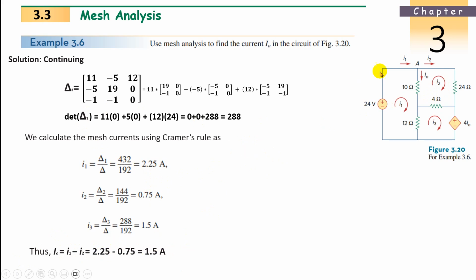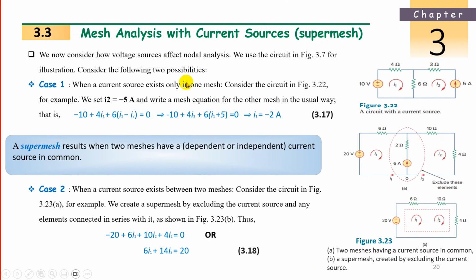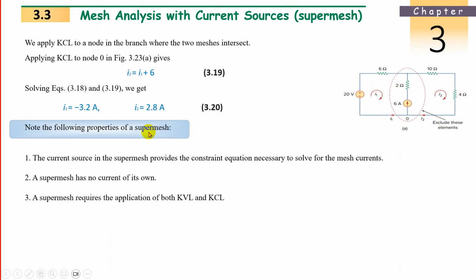Okay, he didn't ask the branch currents, what is I1, I2, I3. No. Whatever the question asks, you can answer that one. No need to go further. You stop here. Now super mesh, I told you I will delete this topic. So no need to study this one in the mid or final exam.